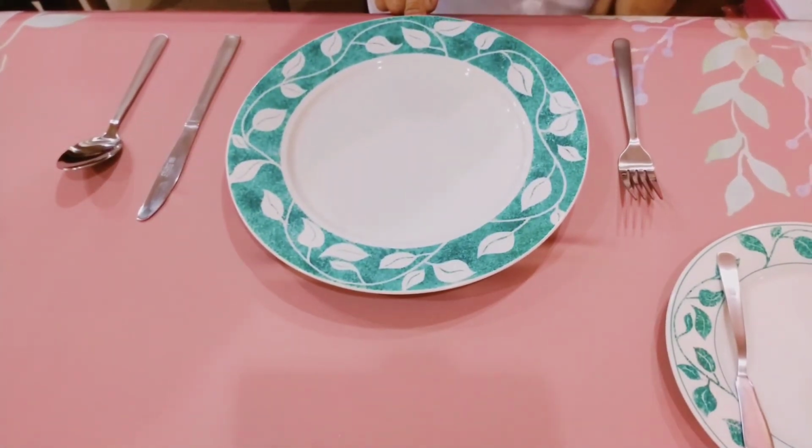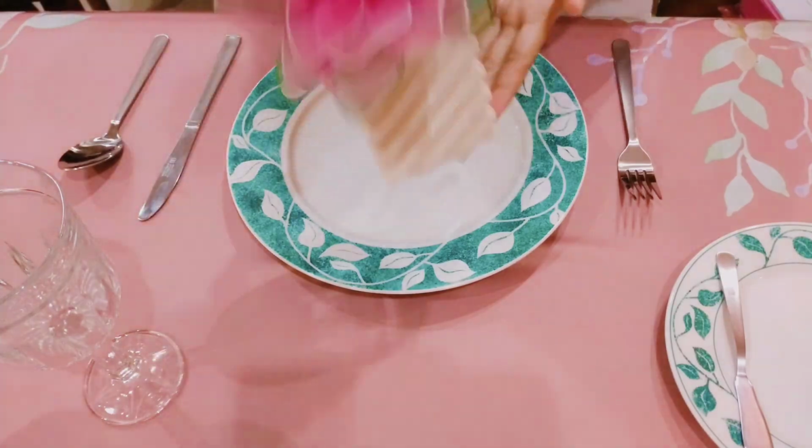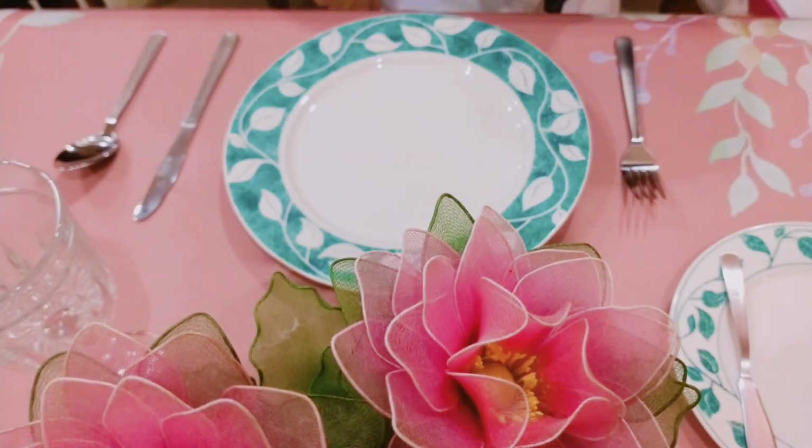Another thing to remember is, while holding the plate, flatware, and also the water goblet, make sure not to leave any fingerprint. Hold them nicely.